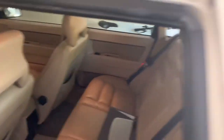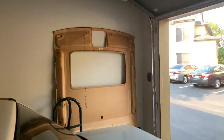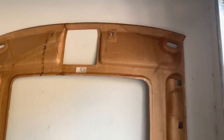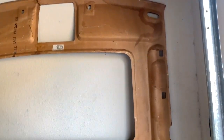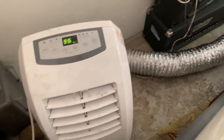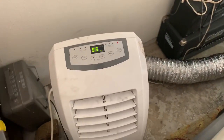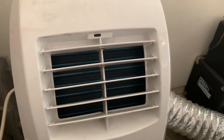And so I have sourced myself another headliner here. And so today we're gonna go ahead and tackle that. First, I'm gonna get the AC set up back up really quick because it's still quite hot and I don't wanna die. Air is on, it is time to get to work.